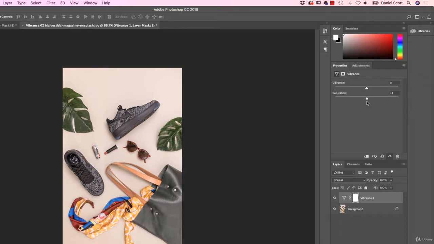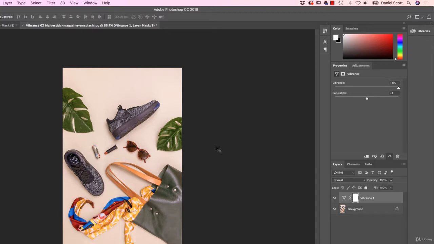So let's leave this here and crank up the vibrance. You might not notice the greens in the leaves, so I've got it up to 100 and I'm going to turn the eyeball on and off. You'll notice the blue in here really came on strong, which is cool, and the leaves got a warmer kind of green. But the colors in the scarf get a little bit more, but not as much as these. So the already saturated colors just get a little tweak, and the ones that are quite weak in their color saturation get lifted up to match some of those more saturated colors. All right, that is going to be it for vibrance.